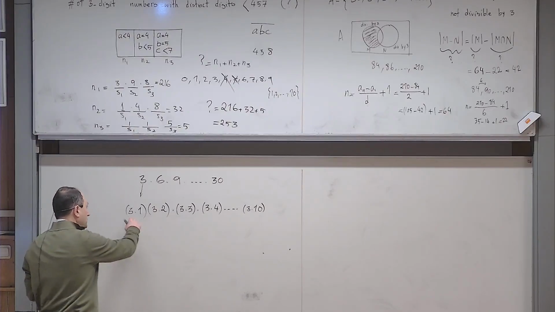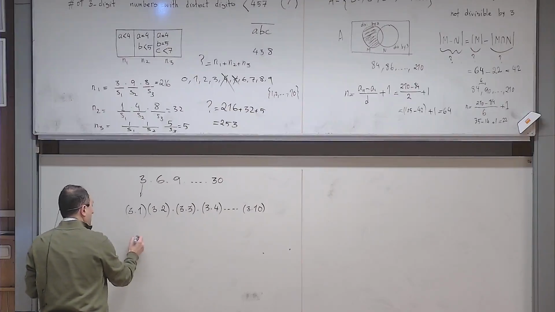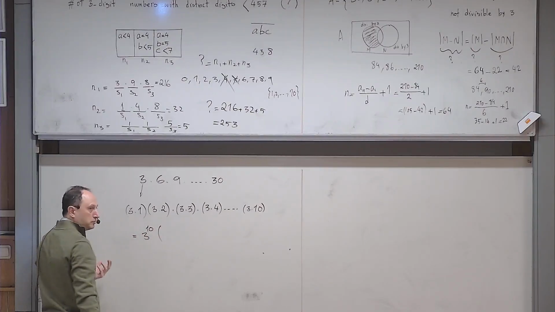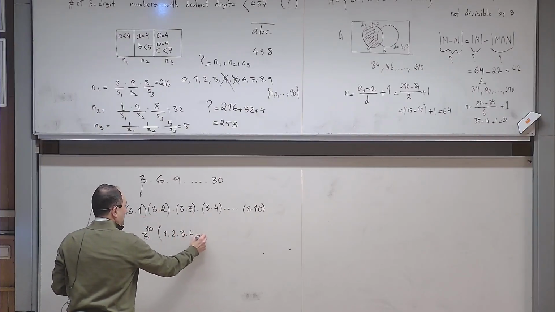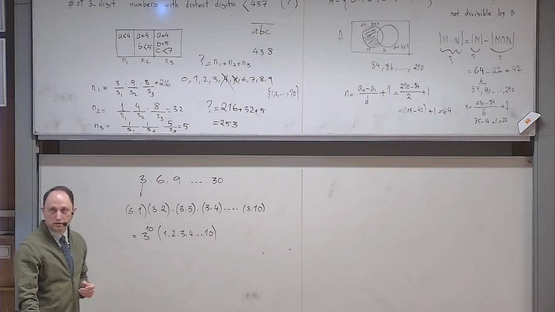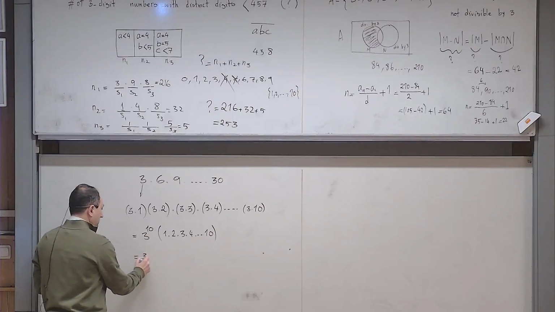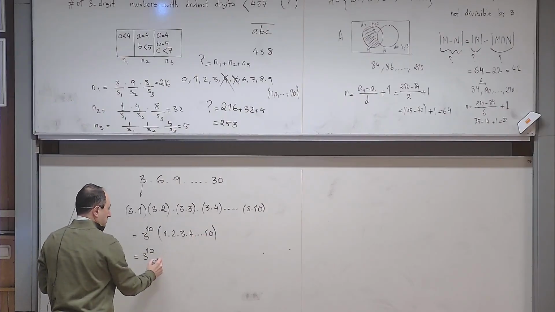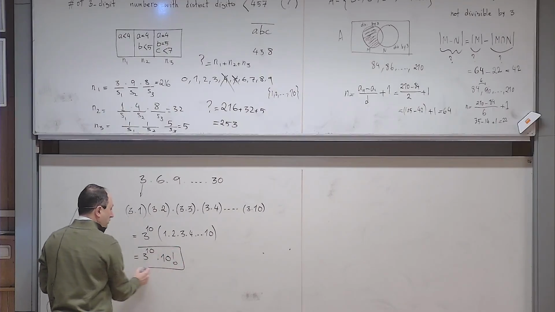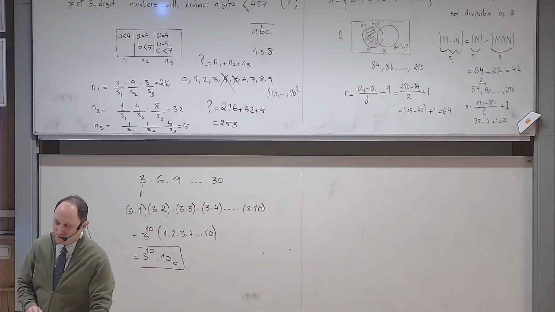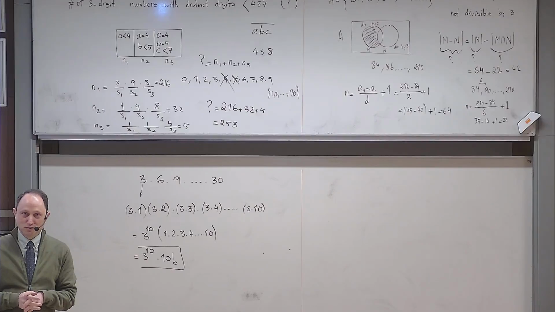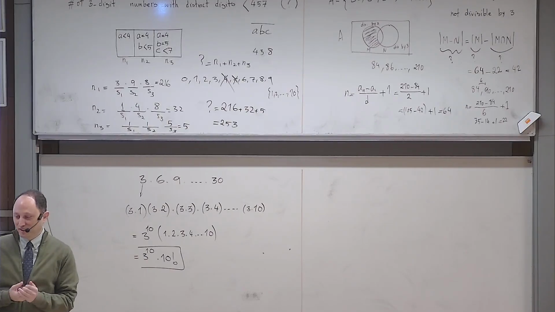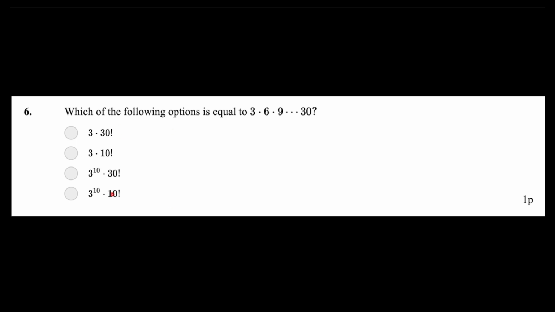So this means that 3 multiplied by 3 up to 3, 10 times. And then what is left for me? 1 times 2 times 3 times 4 up to times 10. Okay, so this becomes 3 to the 10. What is the name of this? 10 factorial. So it was a good question, yes, but I tried to write the options in a way that you fall into the trap, and some of you did. Okay, so we have to be more alert. Okay, so this option is which one? The last one here in my questions.